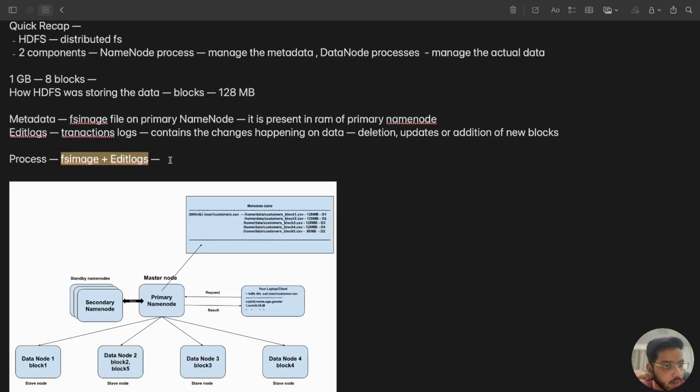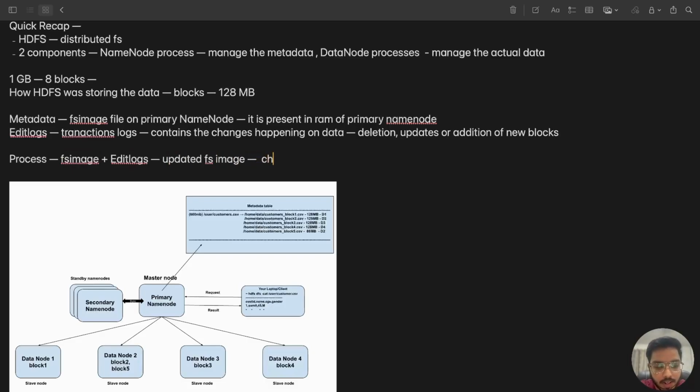Whenever you are querying, basically executing any command on your HDFS, you want the latest updated result, or the latest updated data from the HDFS. You do not want the old data with the old state, because if a new file has come into the HDFS, you need to know what all the files are. So there has to be some process that will be merging these new changes into this FS image. Then we will have a new, updated FS image.